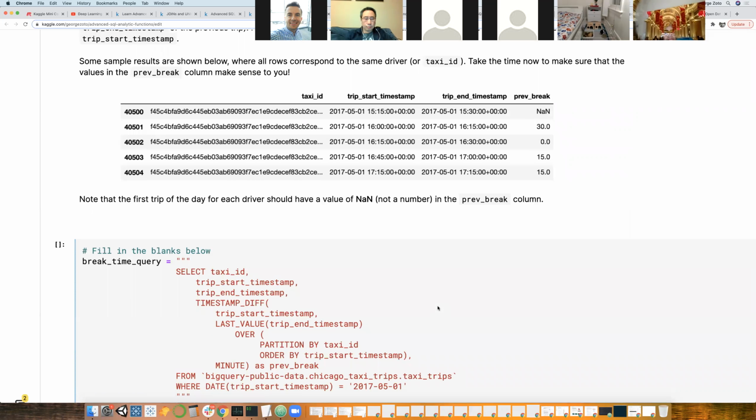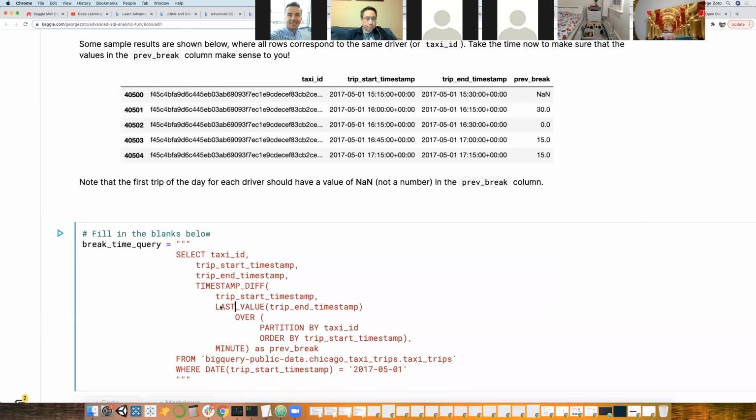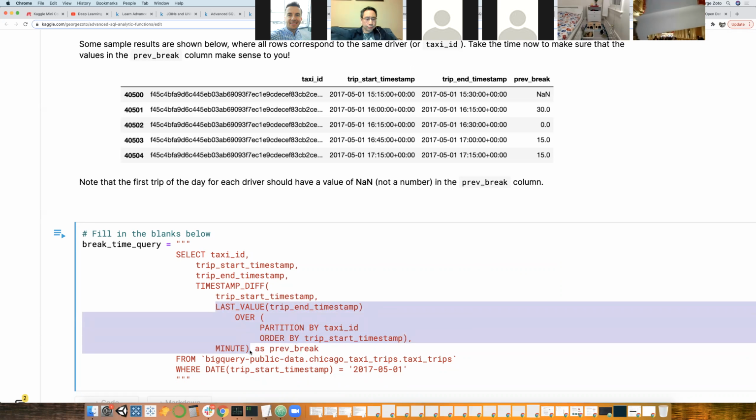Okay, so let's see how we do that. We're going to look at the trips. We're going to filter for a specific date just to keep the data under control. We'll look at the start time and end time, and we want a new field, the break field, which is the time difference between the current trip start time and the last value of an analytic function, which is the last value of the previous trip.